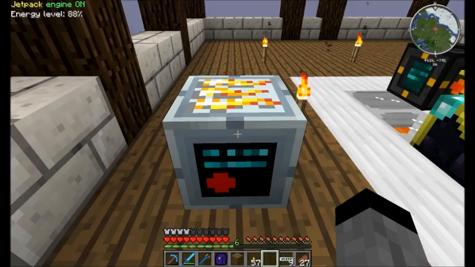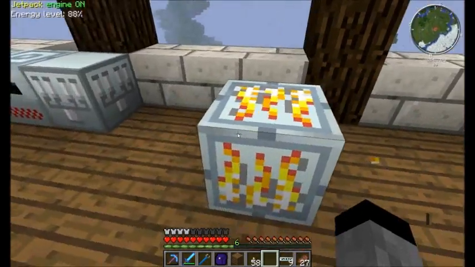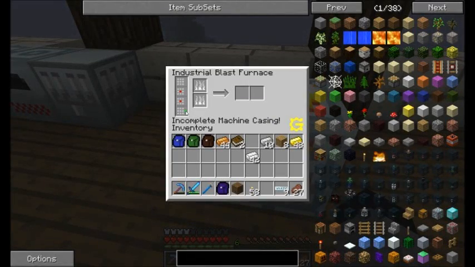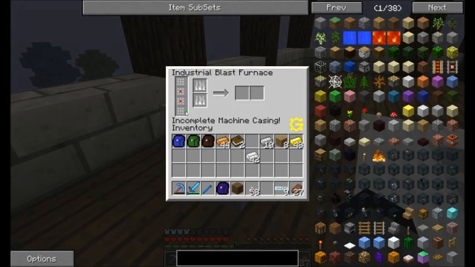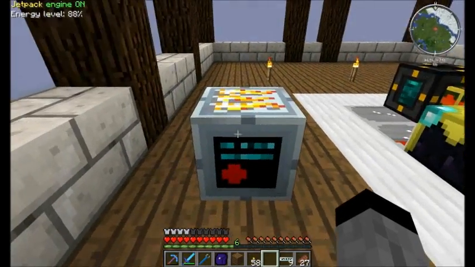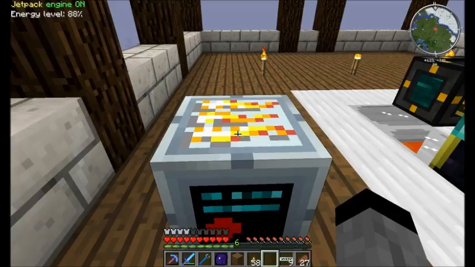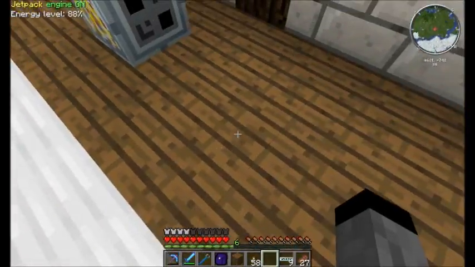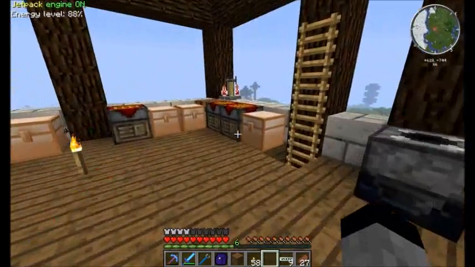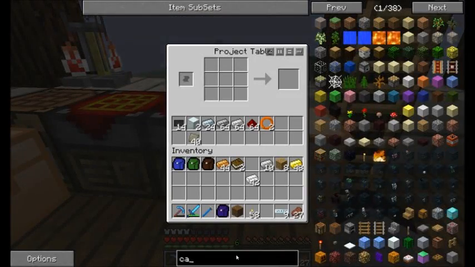And actually, never mind. So this green one, you see, it says that we actually did okay. So we placed it like so. Now we need a 3x3x4 casing over here. And what's the casing made from?